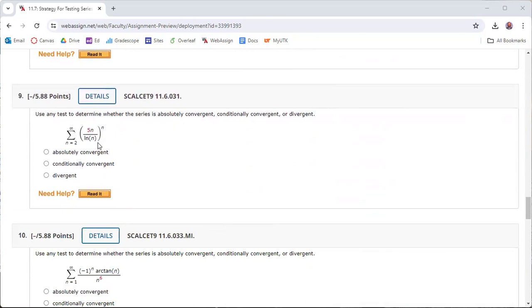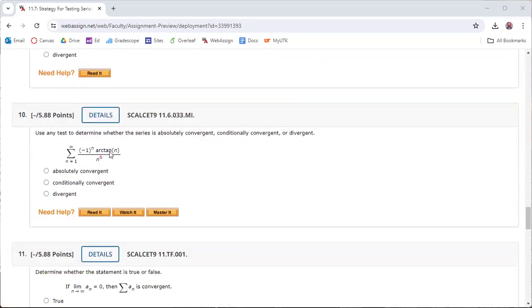Hey, this is tailor-made for the root test, because we've got that power of n. So when you run the root test, you will either get absolute convergence or divergence. I mean, there's a possibility you'll get the inconclusive case if the limit is 1, but in this case, whenever you take the nth root of this expression, you'll just get 5n over ln n, and in fact, that will limit to infinity. And so, yeah, you will end up, I think, with divergence in this case, but run the root test, doubly verify.